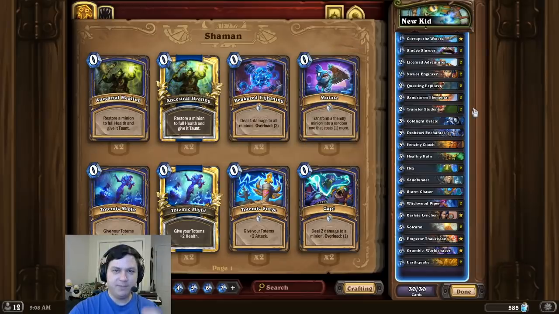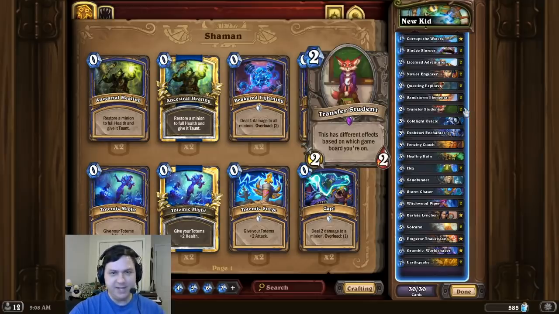Now, some of you out there might be saying, but Mark, isn't it like a million times easier to use Kobold Lackey instead of Transfer Student? And yes, but you would have to randomly generate that Kobold Lackey. And as we all know, combos that rely on random card generation are ridiculous and impractical.